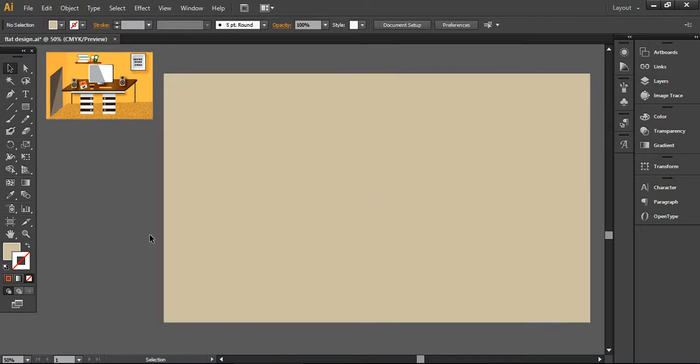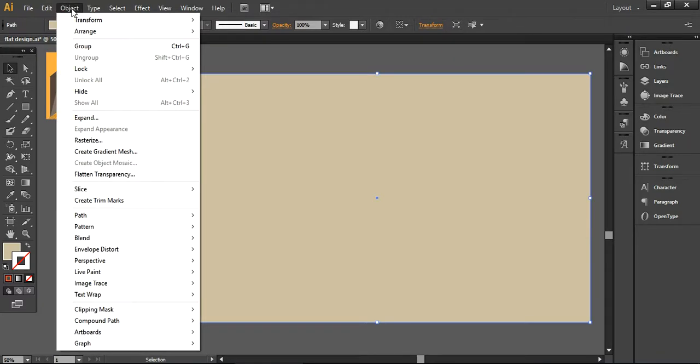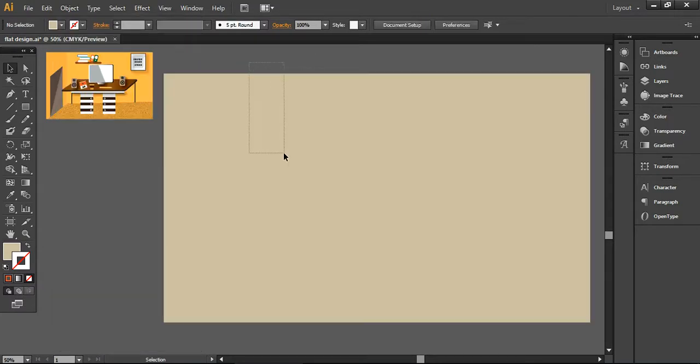Right now I will click on it, and before going into the details I will go into the Object menu here and lock this layer. It will be quite easy for you because after locking you can see that it will not easily be displaced. So it's fixed now, and it will be quite easy for us to work on another layer.